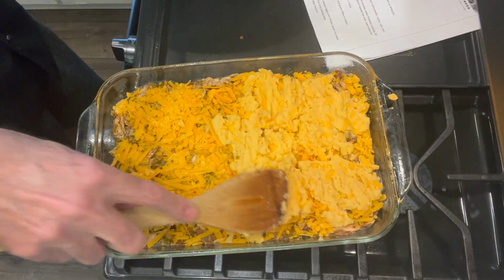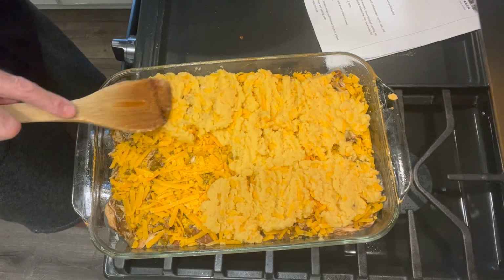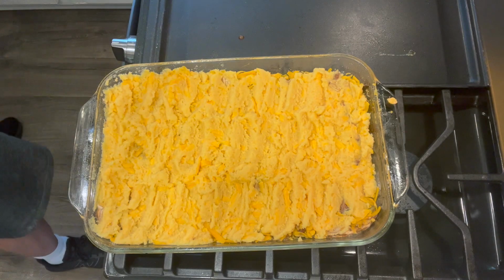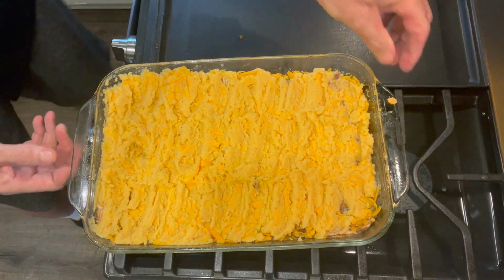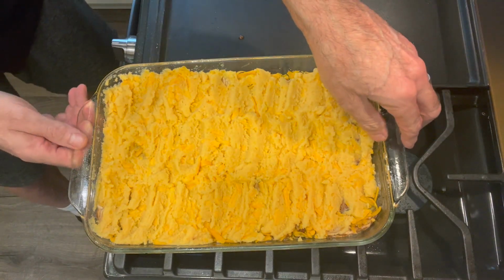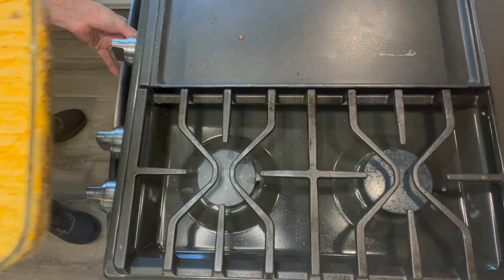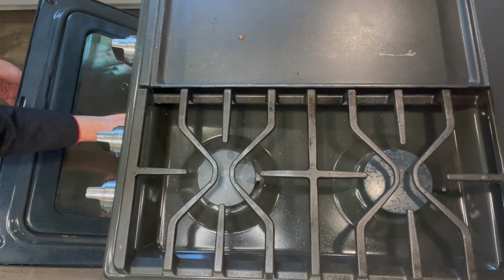400 degrees, remember. This is an old technique I used back at the deli. Make the coleslaw look better. All right, 400 degrees. You'll know when it's done. Just check it. Melted, bubbly, brown, delicious. Check it after 25, 30. You might have to go 40, 45. There you go. I'll see you then.